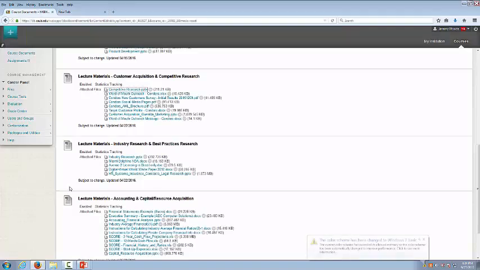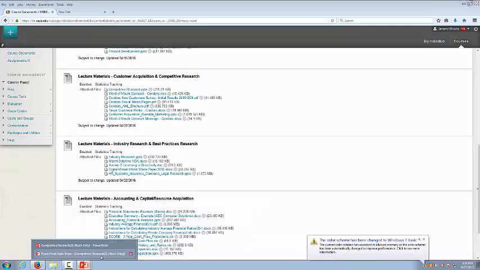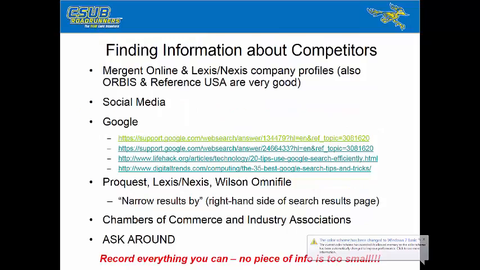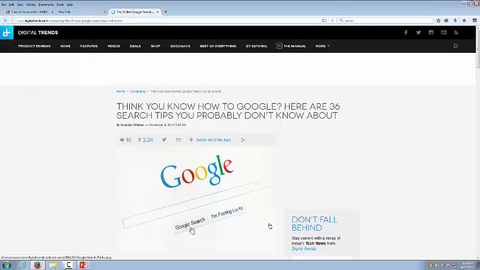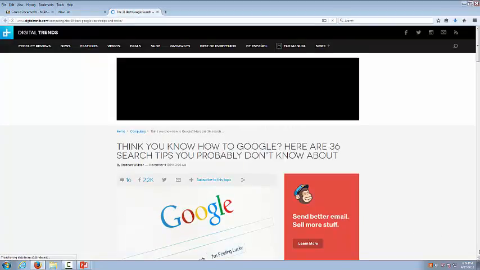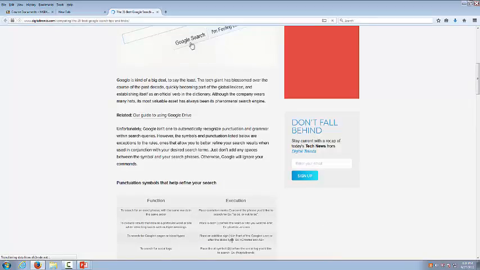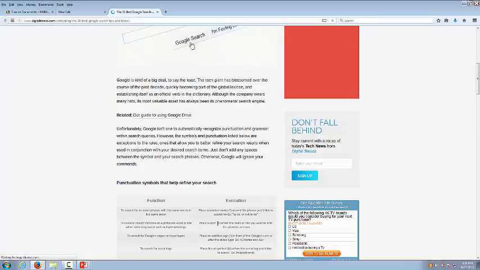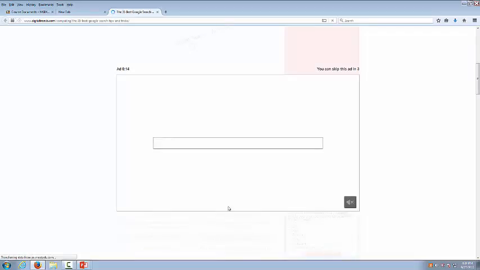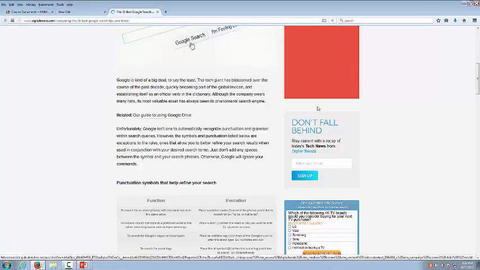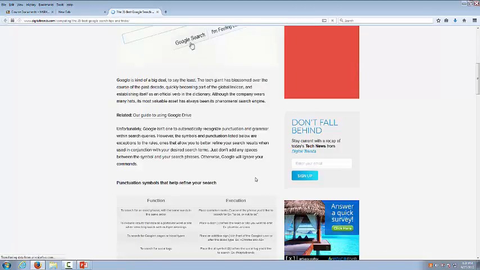So these are some very basic tips. Some of the ones that I think are particularly impressive are this life hack and digital trends. Great tips. The digital trends here, I think, has 35 different tips on how to search Google effectively. Stuff like, did you know, for example, that you can't read it very well right here, but if you pull this up on your browser, you'll be able to see it fine.